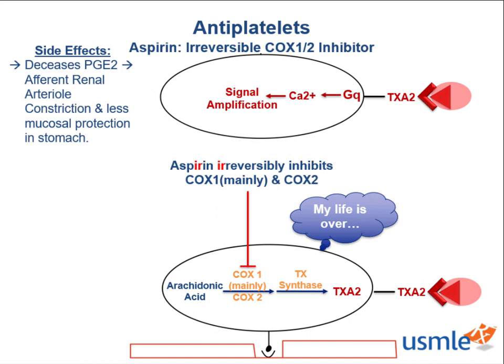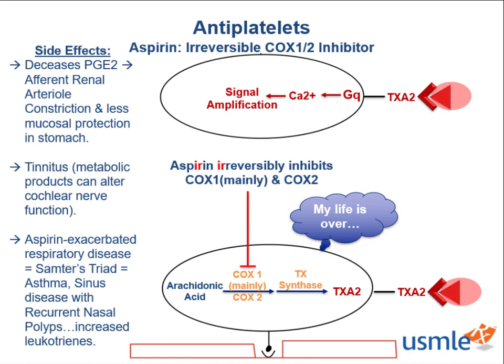Next, a board favorite side effect is tinnitus. Research has shown that the metabolic products of aspirin can alter cochlear nerve function in some patients, leading to tinnitus. Additionally, aspirin is associated with allergic reactions such as aspirin-exacerbated respiratory disease, also known as Samter's triad. This is a triad of sinus disease, recurrent nasal polyps, and asthma. Basically, by inhibiting the COX enzymes, more leukotrienes are produced, and in susceptible patients may lead to this triad.